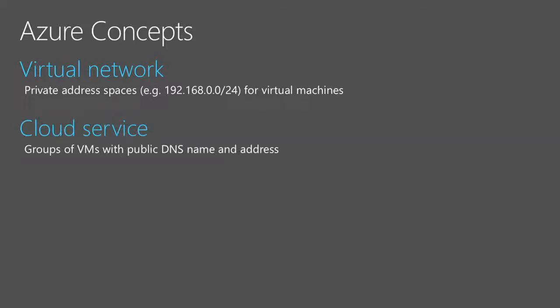And then we also have this concept in Azure of a cloud service. Essentially that's a way for us to take these private addresses that I may have dropped onto that virtual network, the VMs, and actually provide a public connection to that. That's done through the cloud service. It's essentially a way for Azure to create a DNS name and a routable public IP address so that users can access these VMs if they need to, right?